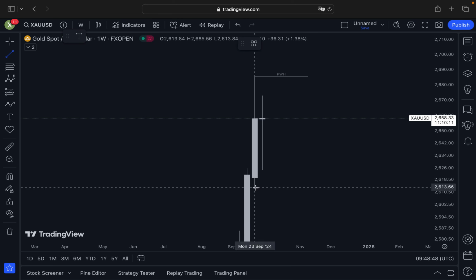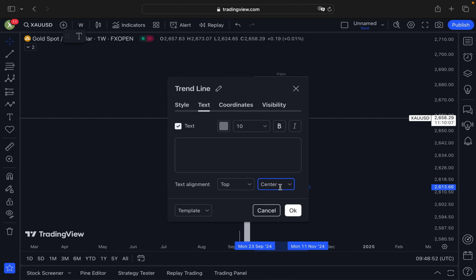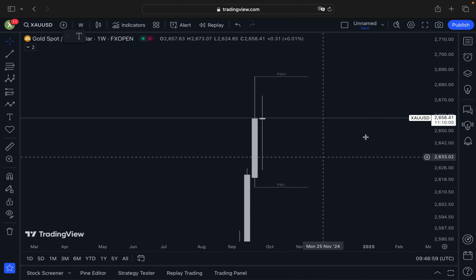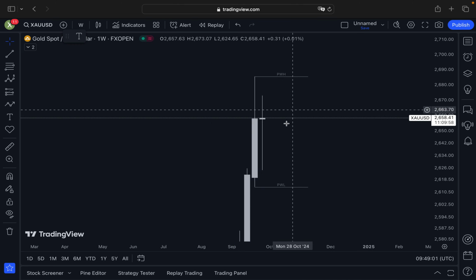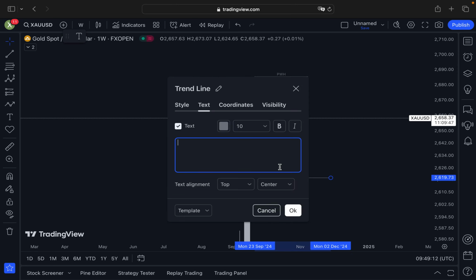And then the previous weekly low. So it will be PWL. Now we have both of them here. And we will mark the previous weekly open, which was here. Okay, so this was previous weekly open, but it was actually for a buy position because the candle is bullish, so I'll put bullish.